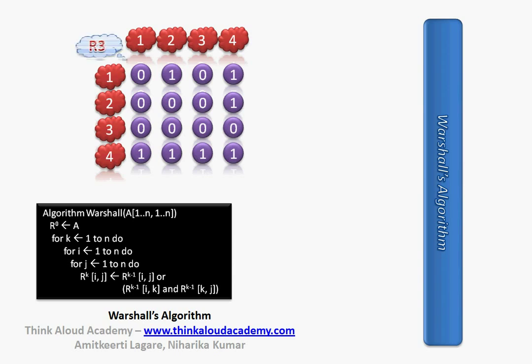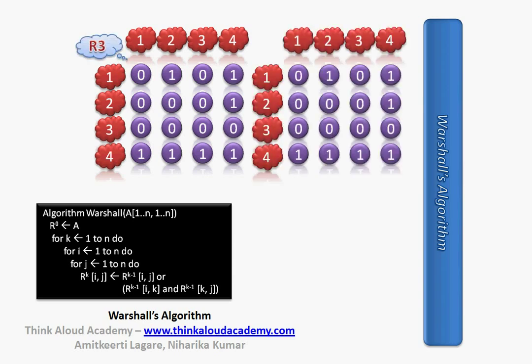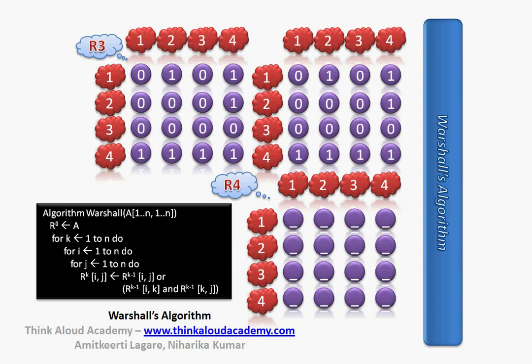Next, the last row, I really don't want to use D as intermediate vertex because in previous steps we have already found out that there is a way to go from D to all these vertices because they are already 1s in R3. So I'll just copy these ones in R4 as it is. So D to A was already possible. D to B was also possible. So I write a 1 here. D to C was also possible. So I write a 1 here. And D to D was also possible. So I just write a 1 here.